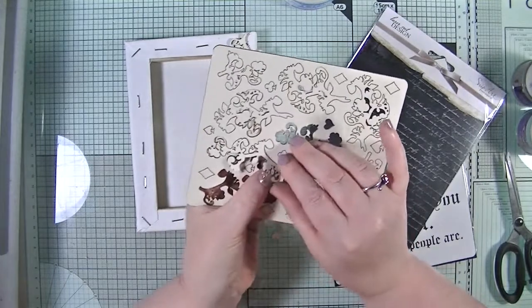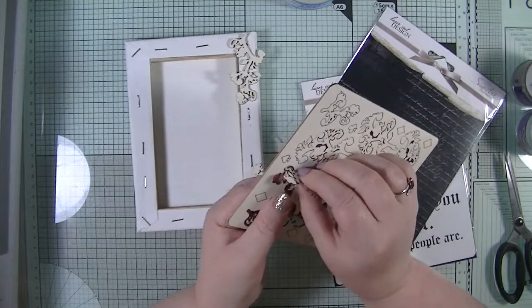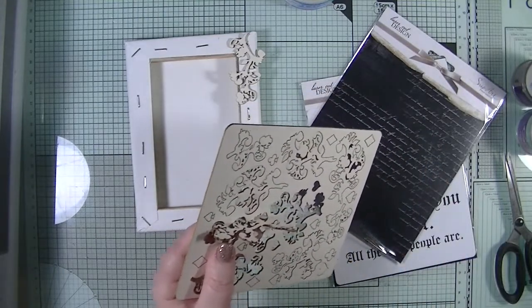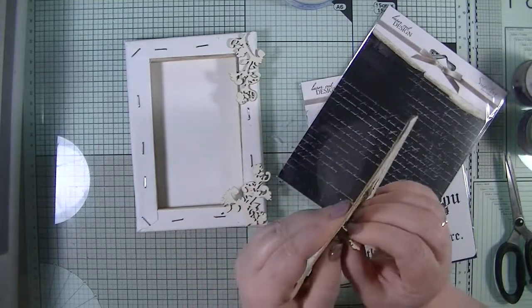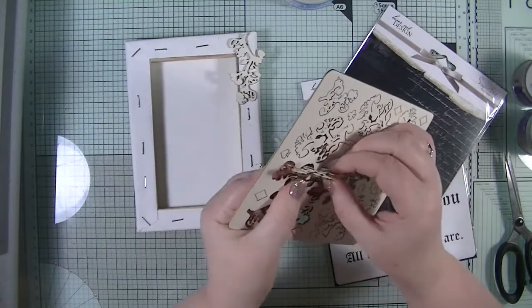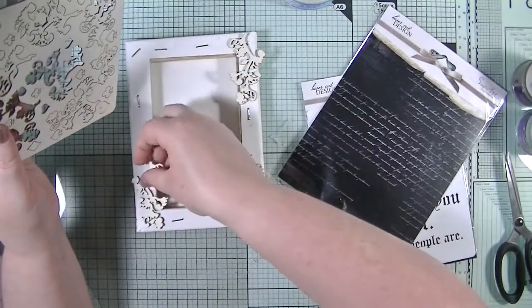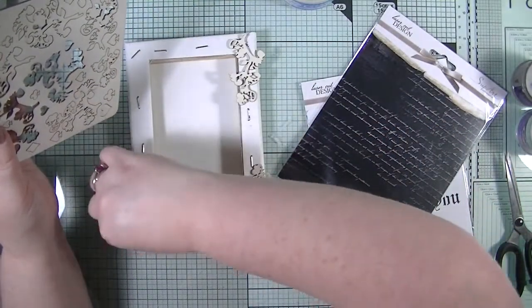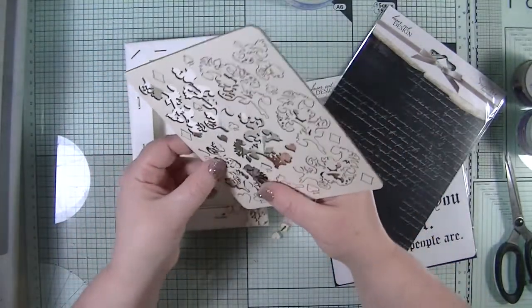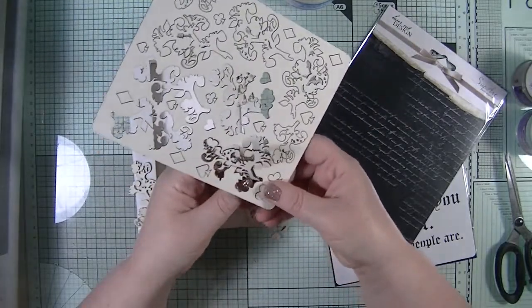Like I say, I'm being very gentle. I really definitely could do with my craft knife because I have a feeling that I'm going to end up breaking this, but I really cannot see it, guys. I really don't know whereabouts it is. Okay, come on, you come. So this is sort of what I'm thinking. I want this one. Okay, so you can sort of see I'm going very gently here.